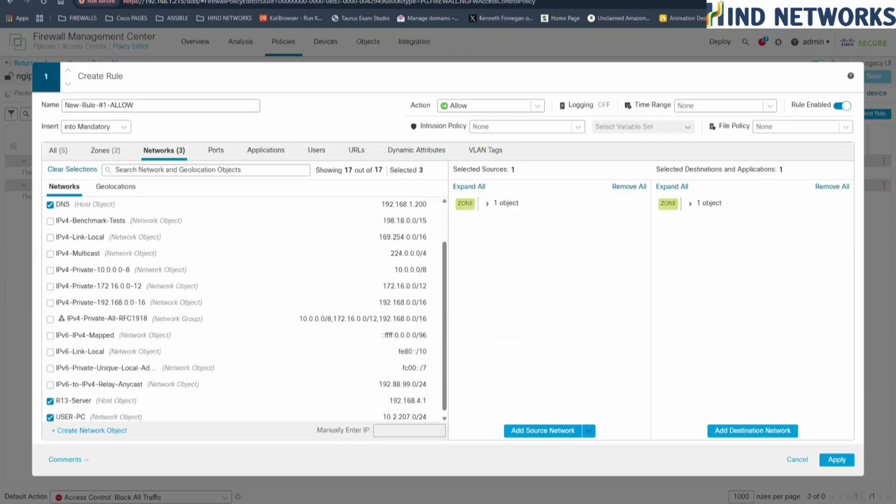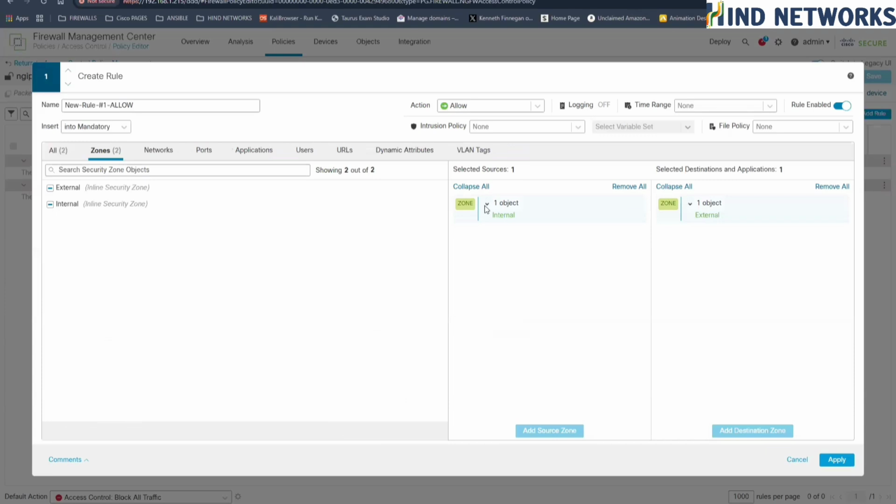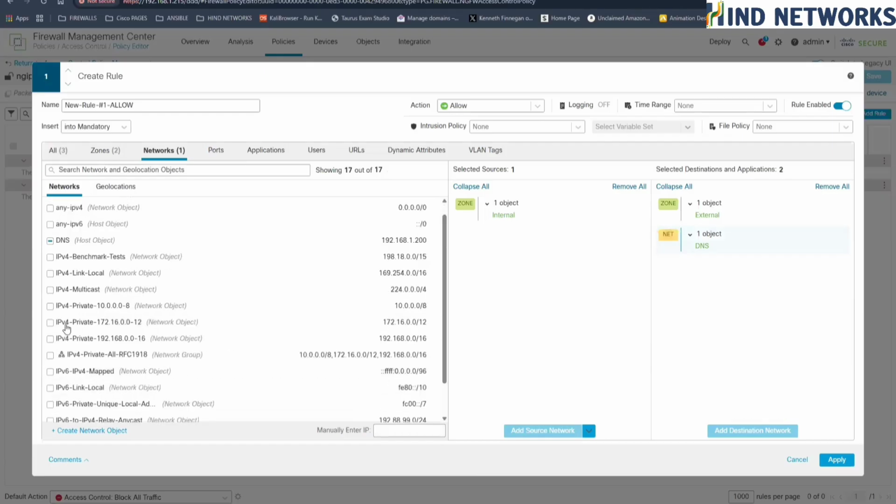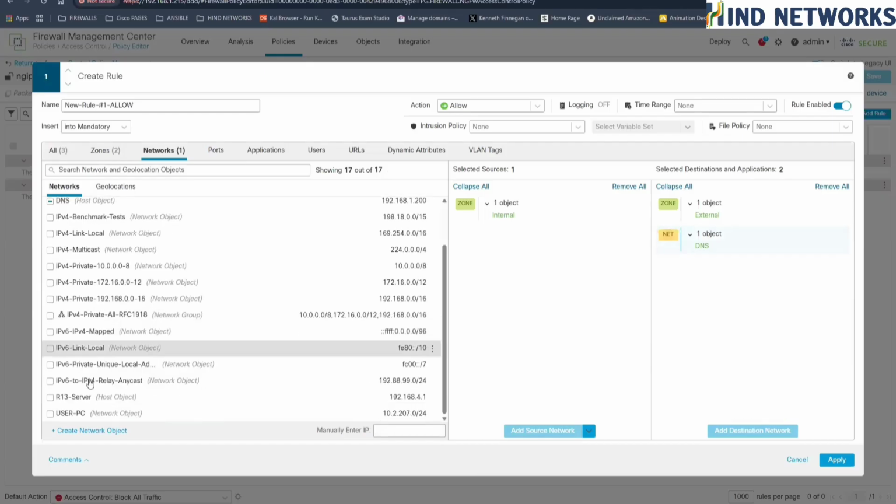So once these are done, I'm going to create the source network and all. The zones I've already done. I'm going to click on the destination for my DNS, as well as for the server, that is the R13 server.